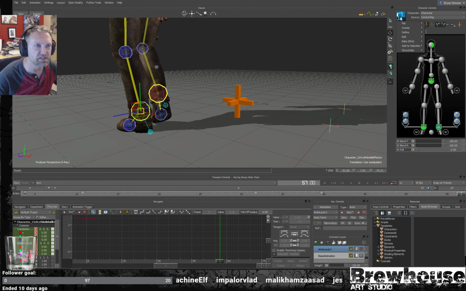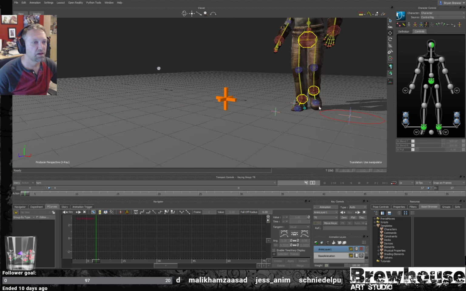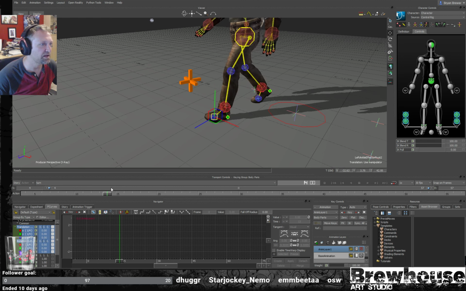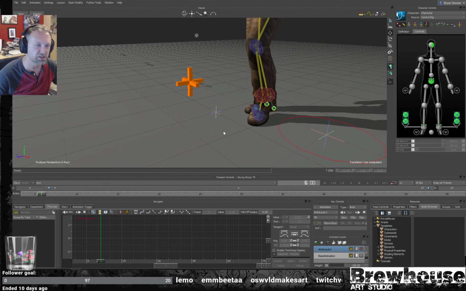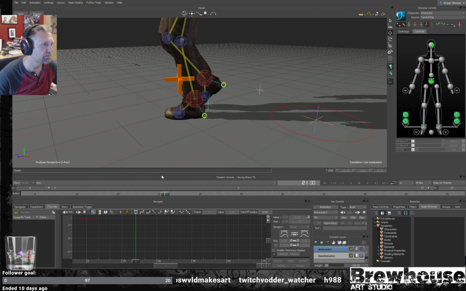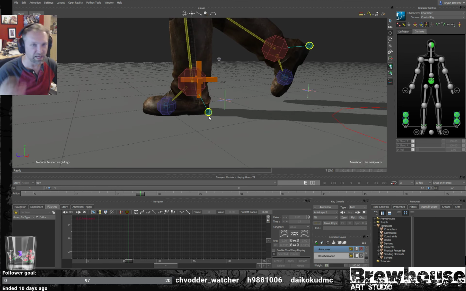So let's just plot this down. All right. Now I've got to turn the feet off for this to work. Come over here and turn these on. Those should be driving the feet now. So what I'm going to do next, I am going to create some nulls. I think I'm going to start with where the foot is planted. I think that might be a good place to start.